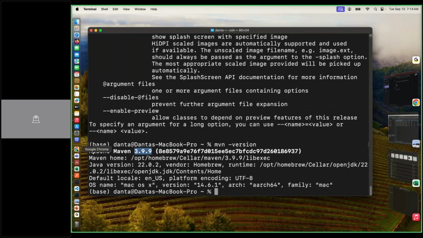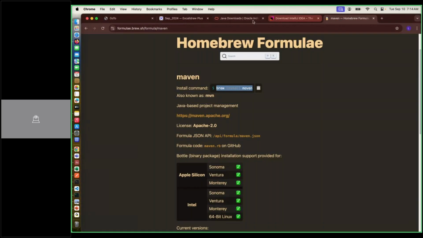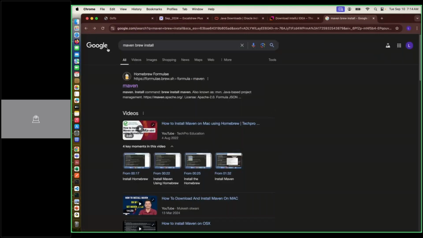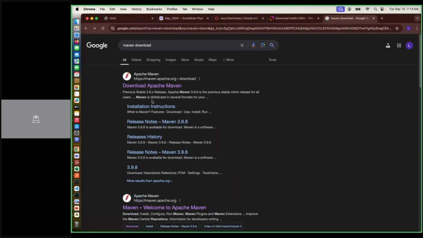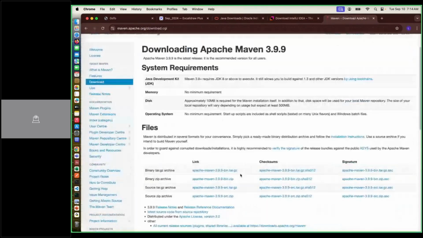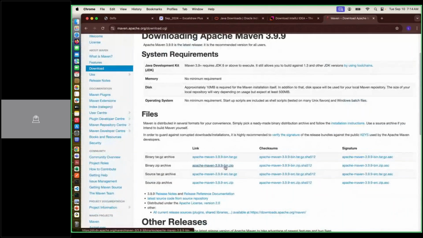In case of a Windows machine, when you are installing Maven, first you need to download this zip file. In your environment variables, Windows will have the environment variables. In that, you need to tell where your Maven is running, MAVEN_HOME. In the path variable, we need to add the bin directory.